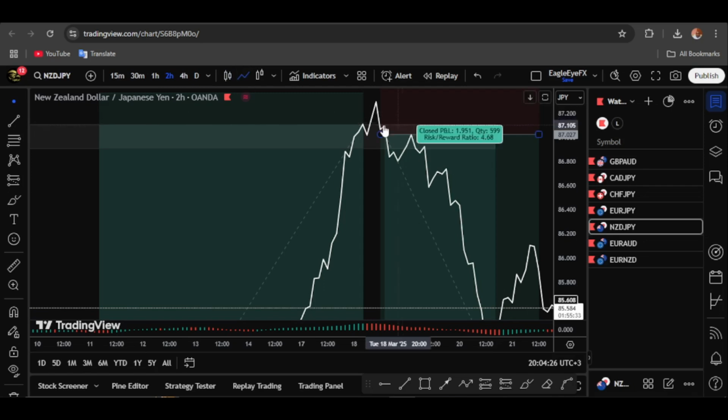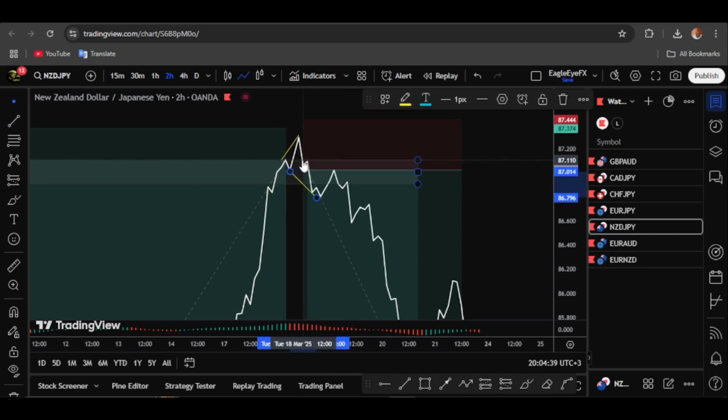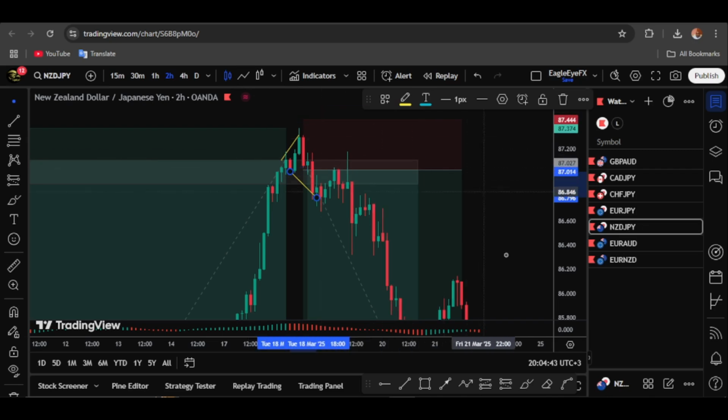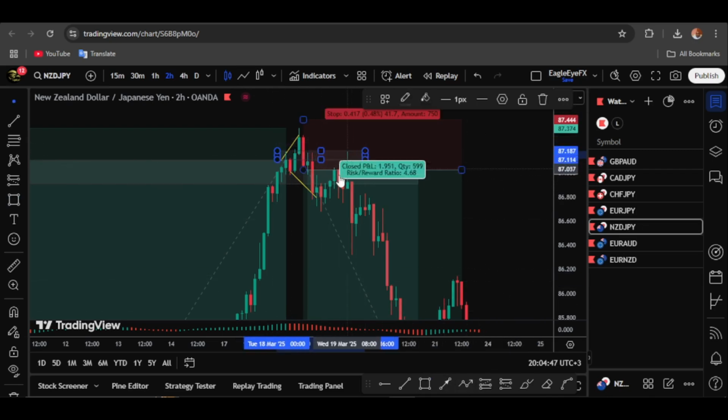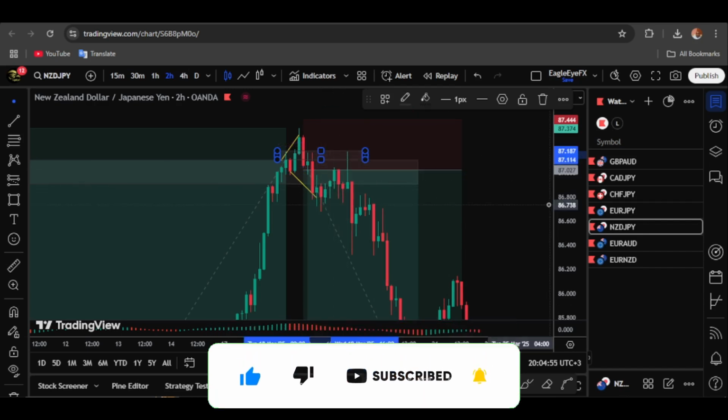And even if I change here, you can see that there's another QM pattern here, right? Let me show you that. You can see we had a higher high over here, then we have a lower low. That is a break of structure, and then we have a change of character. Then what do you do? You wait for the market to come back to this level. You can see this particular one, or even this one, or even this one. When the market comes and taps that level, you're looking for your confirmation.